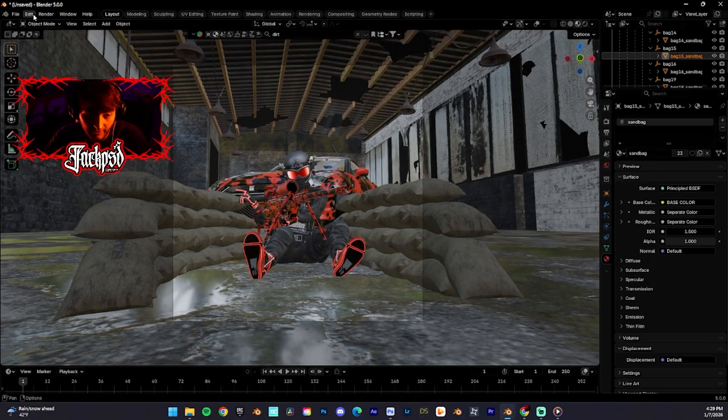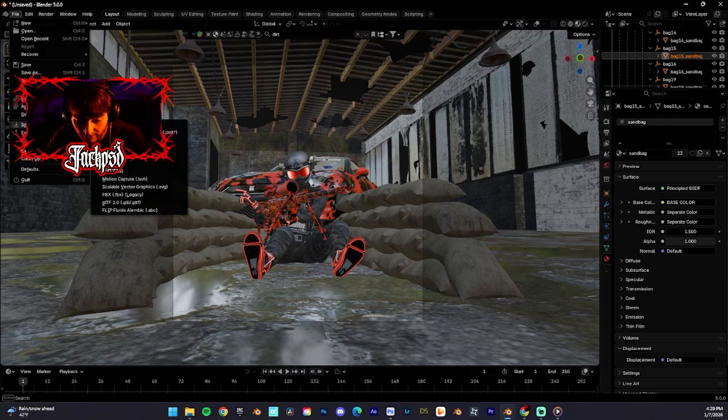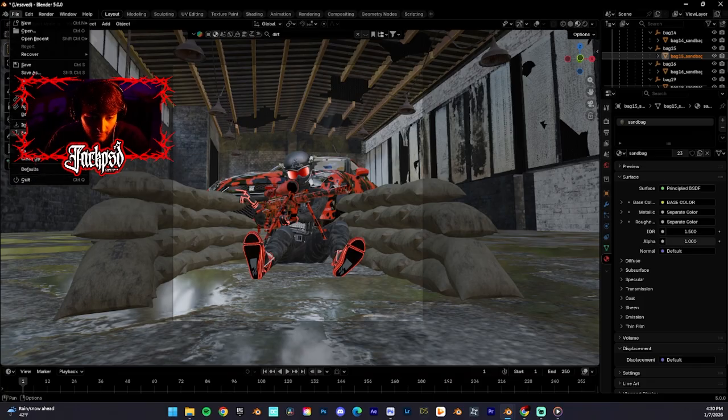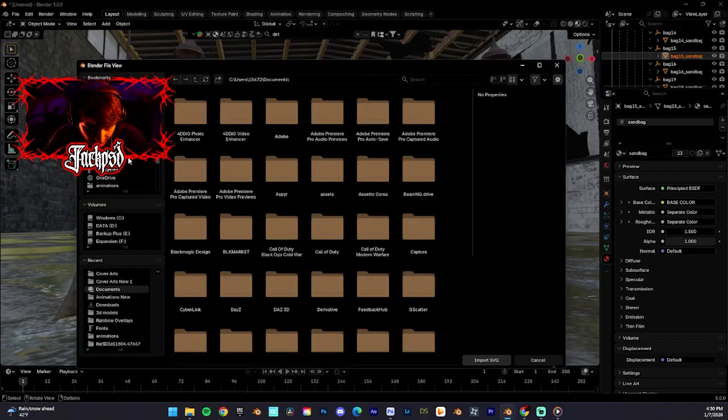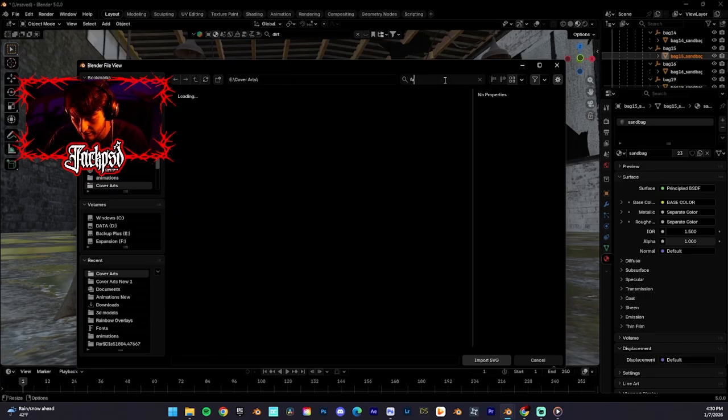Next up, we're gonna add in our FAZE logo. Now, how I did the FAZE logo is I opened Adobe Illustrator, and I grabbed the FAZE logo, put it in Illustrator, and then I made it an SVG file so you could scale it up to however size you want. So for this, I'm gonna just hit import, and we're gonna click our SVG, which is this guy right here. And then I'm gonna go to wherever I had it saved, and let's just type in FAZE. You can save it under whatever file name you want, but I just saved it under FAZE.